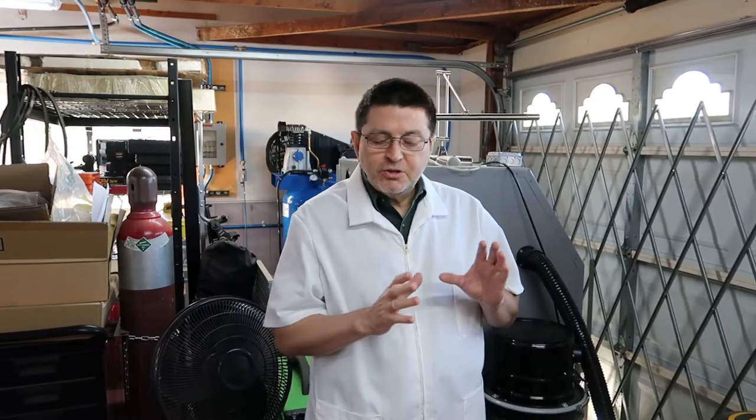As Lance was explaining, we have an issue trying to remove a bearing from the pulley. And it's kind of ridiculous because we have so many bearing removal tools, and that's what I'm going to go over. I just want to share with you some of the tools we have. Actually, the first two tools aren't applicable for this application, but I want to be thorough and go over all of them with you.